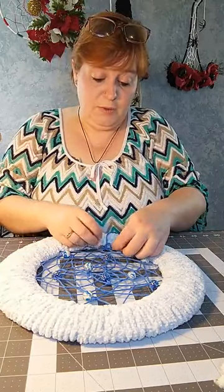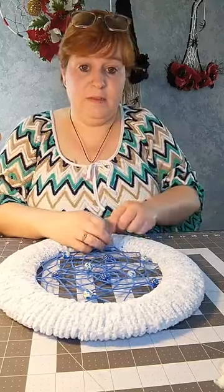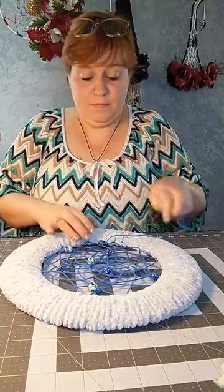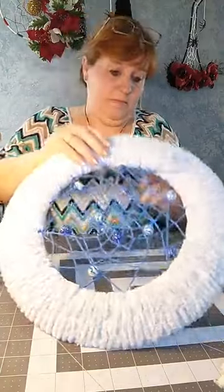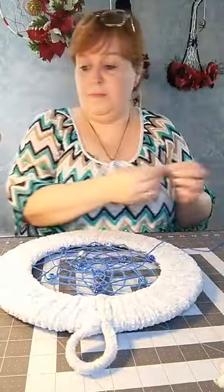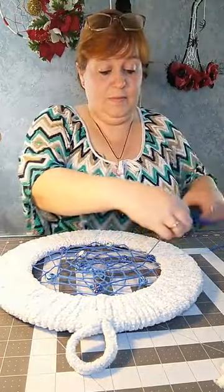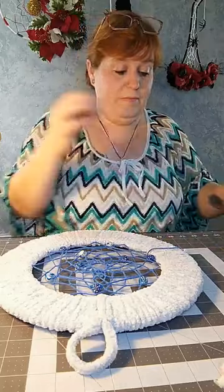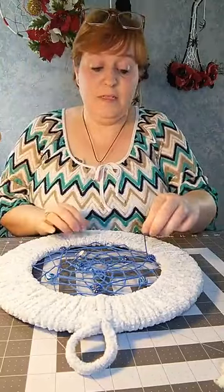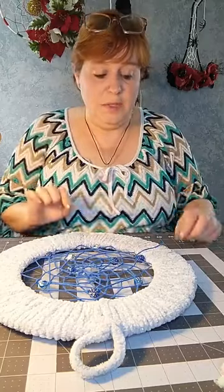Then all I'm going to do is tie a knot to fasten off. And then this little piece here, I'm just gonna hot glue it to the back.